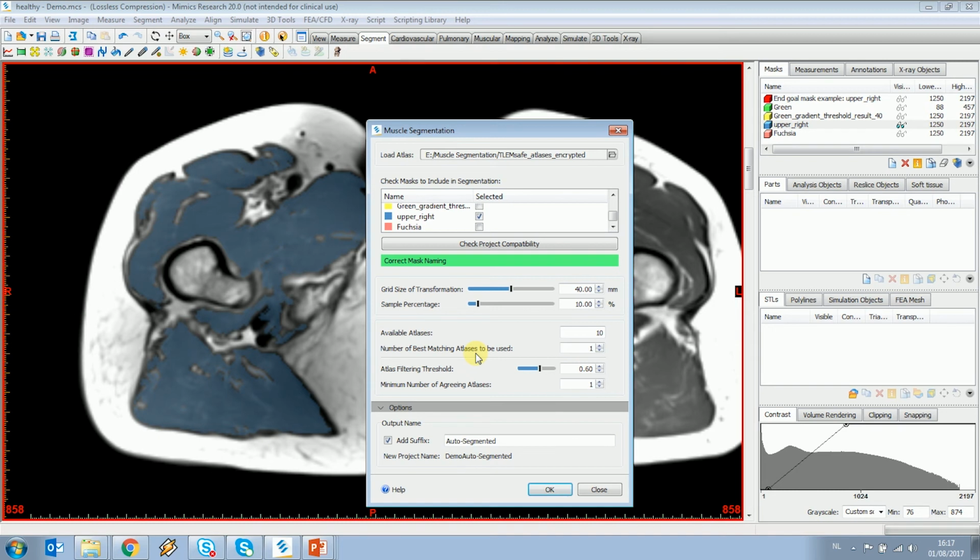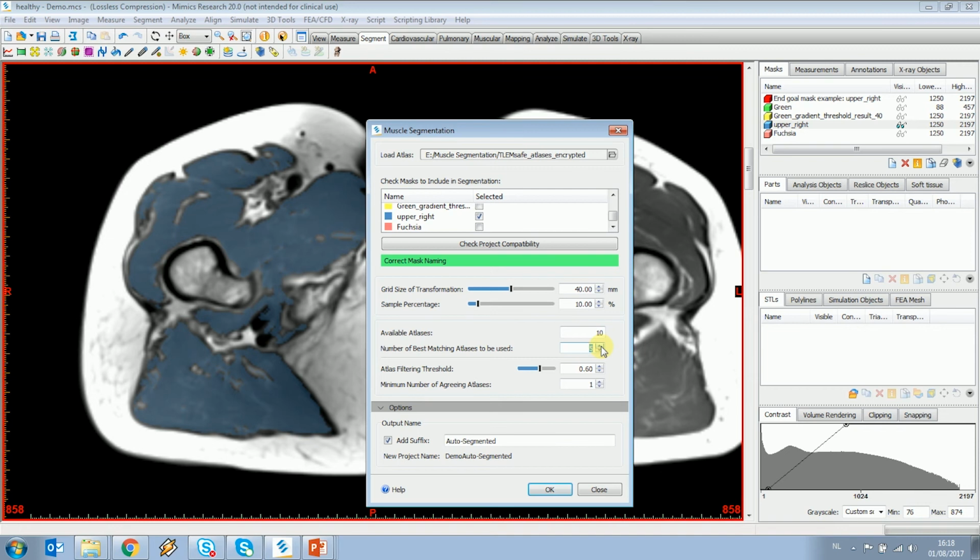The reason for wanting to limit this number, rather than choosing the maximum number of atlases, is that in most situations there will be atlases that are very similar to the current scan, and there also will be atlases that are not as similar to the current scan as some of the others, in spite of the registration process that takes place, which also includes scaling and non-rigid deformation. For example, if there are 10 atlases available, using only the best matching, say 3 to 6 atlases or something like that, will likely lead to better segmentation results than using all 10 atlases. So for example, I can set it to 5 in this case.